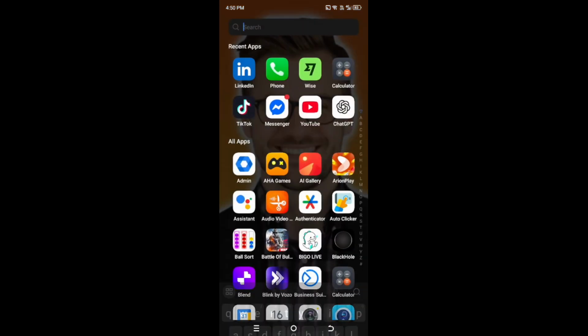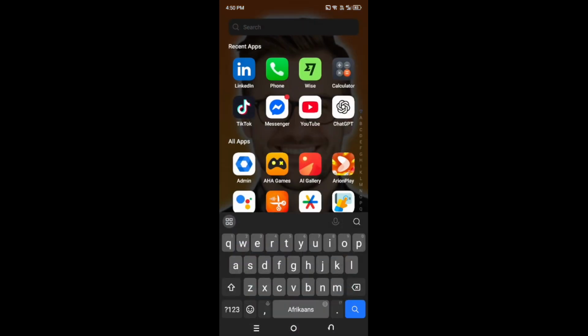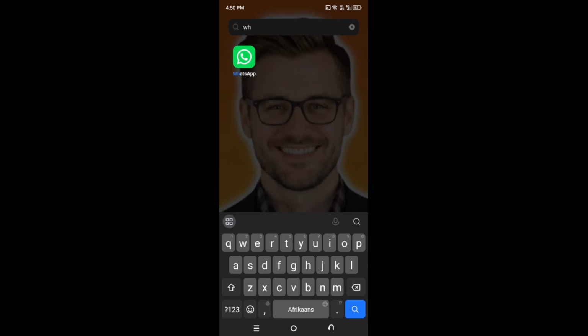In today's video, I'm going to teach you how to backup and restore WhatsApp messages on Android. We'll start with creating a backup of your chats, and then I'll walk you through how to restore them on a new phone or after reinstalling the app. Follow along on your own device so you can set this up as we go.